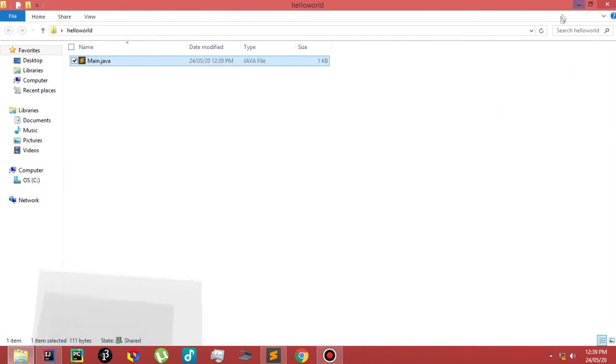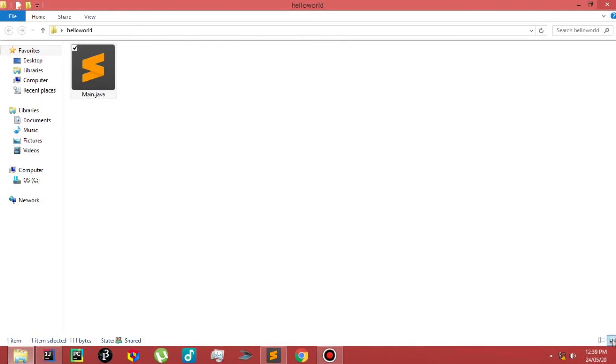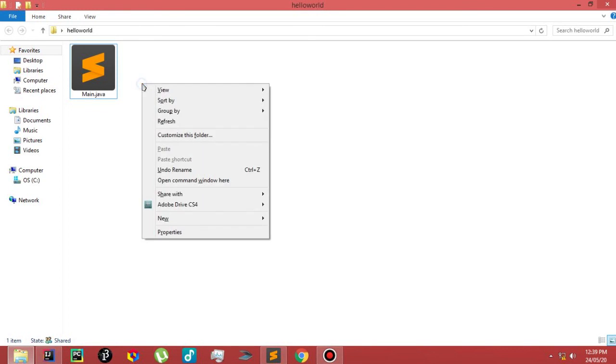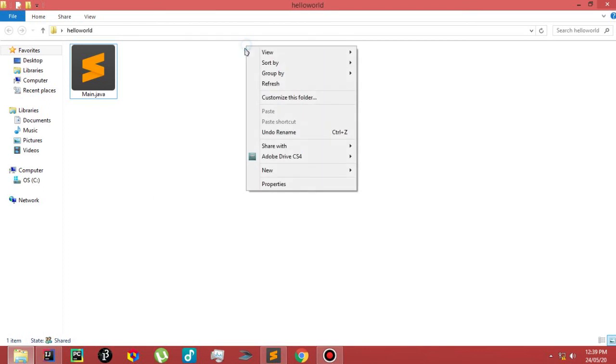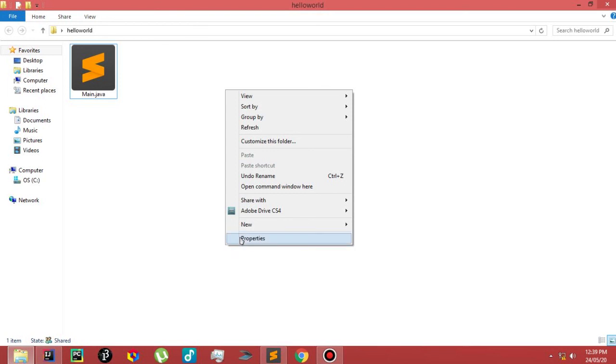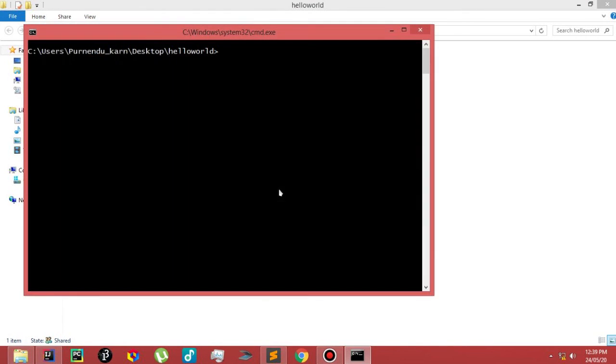So now once we have all of this done, we can run this program. To run it, we will be using cmd. So go to the folder where you have this main.java, or whatever .java your main file is, and shift right click. Hold shift and right click there, and if you just right click normally, you have this menu. If you shift right click, there will be another option like Open command window here.